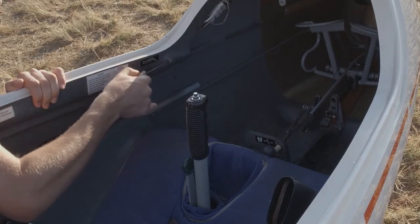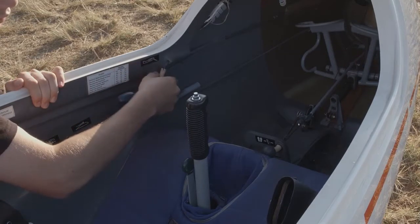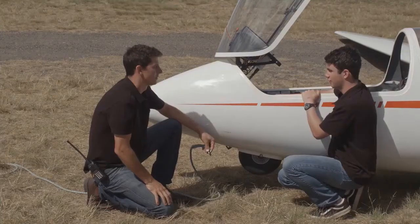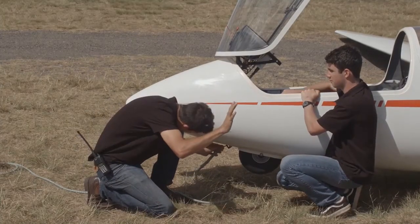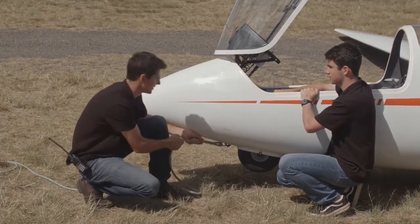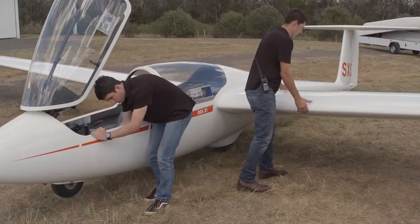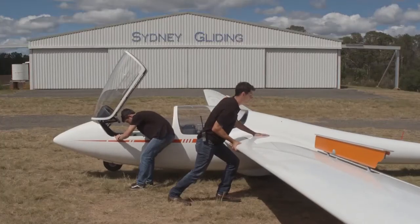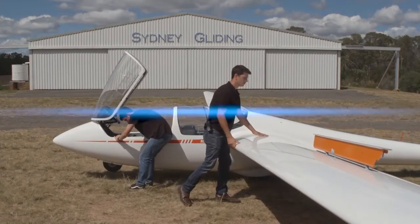The tow release and rudder pedal cables should also be checked to make sure they operate correctly. If a rope with rings is available, do your release check now, though many clubs will do them once out on the flight line. Testing the wheel brake will require 2 people. A light push while the other activates the brakes will be a sufficient test.